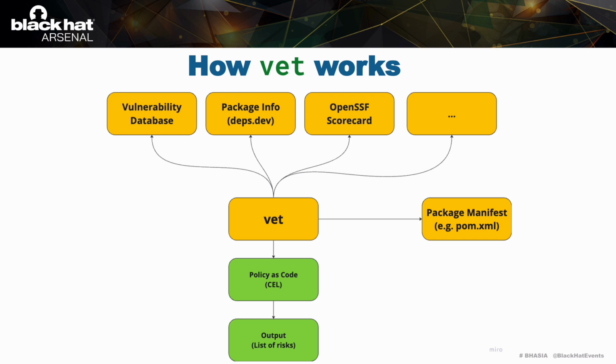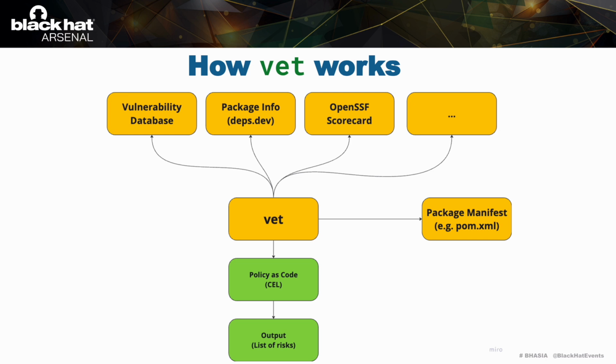Or say for example your application has a lot of vulnerabilities in third party dependencies. It will take some time for you to fix those vulnerabilities or update your packages to fix those vulnerabilities. In the meantime, you would want to ensure that any new packages introduced by your developers are popular, do not have vulnerabilities, and use maintained libraries, right? So you can define policies in VET using all these various data sources.